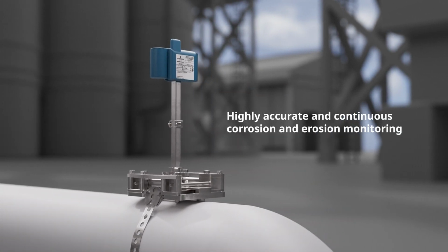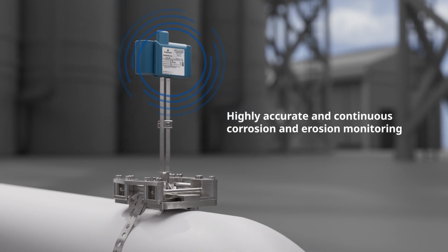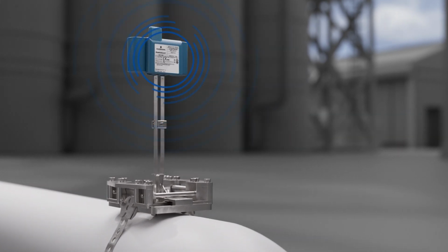Highly accurate continuous corrosion and erosion monitoring in high-temperature applications has never been easier and more hassle-free.